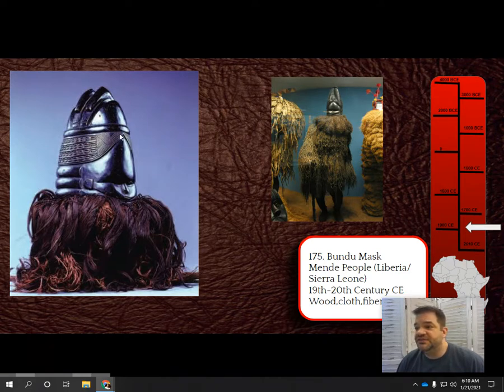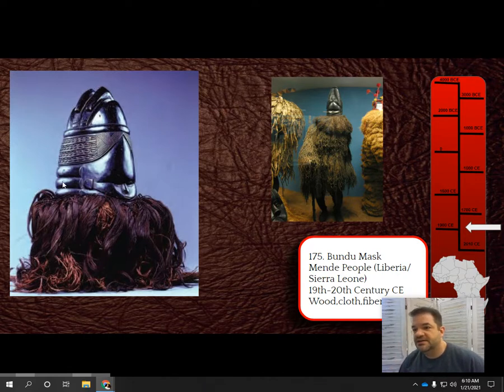You can see these features: they have a broad forehead, these ripples, these rolls along the back, and a crown piece, which, depending on the mask, is going to change. Large forehead, like I said, small eyes, delicate nose, tiny mouth.